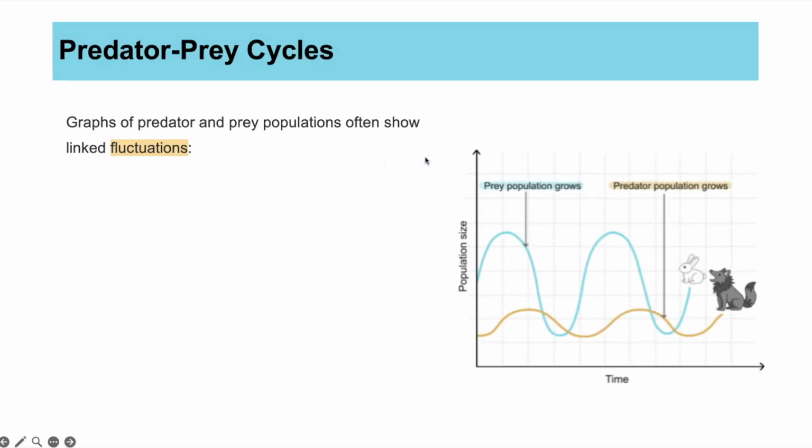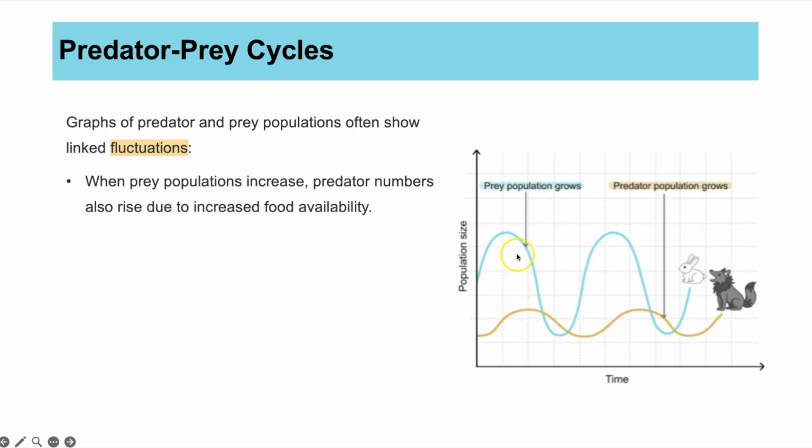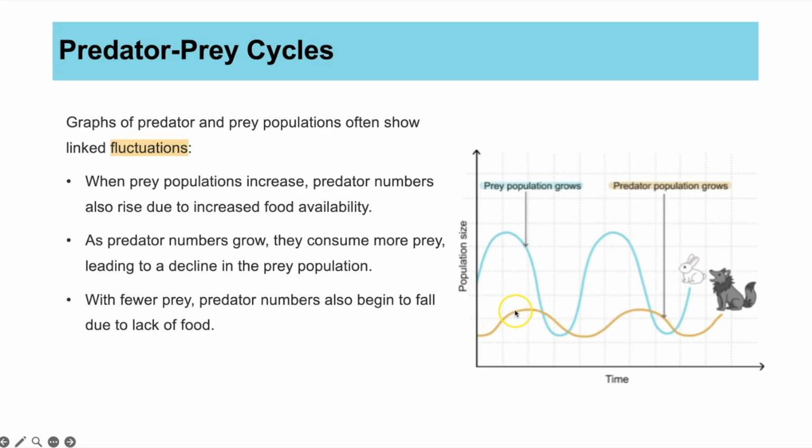Thinking about predators, again, this is an example of your biotic factors, but you get something known as predator-prey graphs or cycles, and this is showing you how the population size of prey and predators fluctuates over time. So we can see here that when the prey population, which is rabbits in this example, increases, there's a bit of a delay, and then we see an increase in the wolf population, and that's because there's now more rabbits for them to eat, so their population can increase.